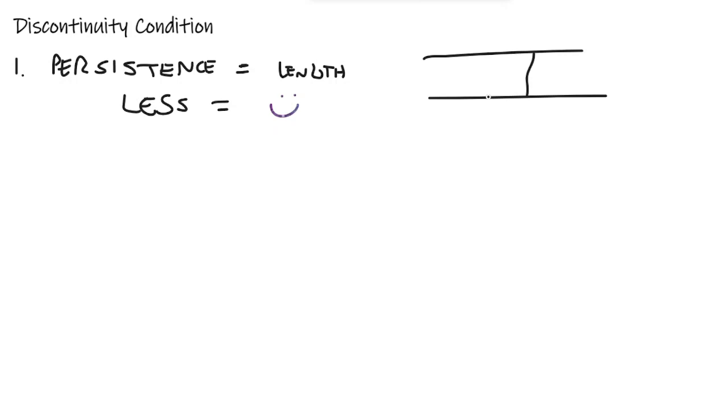Don't let this confuse you. Because discontinuity spacing is different. Sometimes the gut reaction with less persistent is to think of a lot of small little discontinuities, which of course are going to be very bad. You don't want those just because if they're spaced really close together, that's going to compromise your rock mass a lot. But remember, persistence exists on its own. It's its own variable. When we have less persistence, independent of the discontinuity spacing, that's a good thing. Would you rather have a bunch of small discontinuities spaced super close together or a bunch of giant ones that are spaced close together and are going to persist throughout the rock mass? The answer will generally be you want the smaller, the shorter discontinuities.